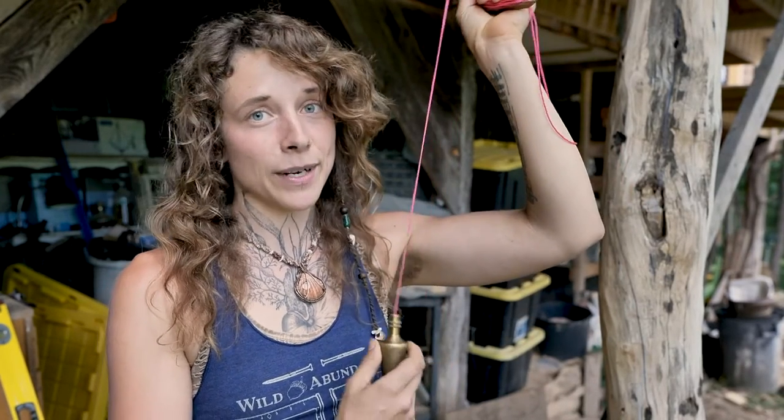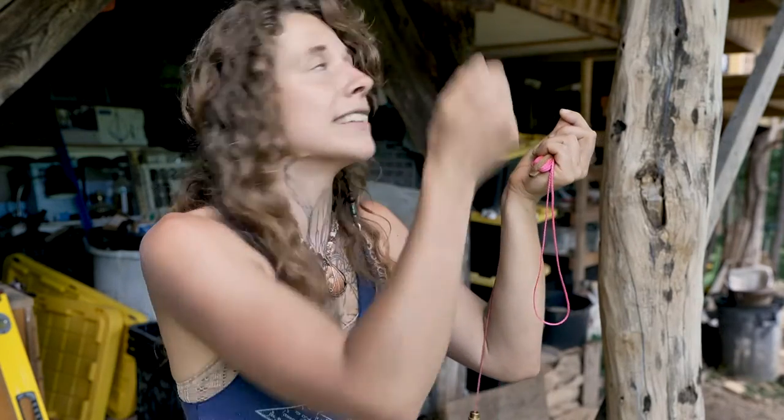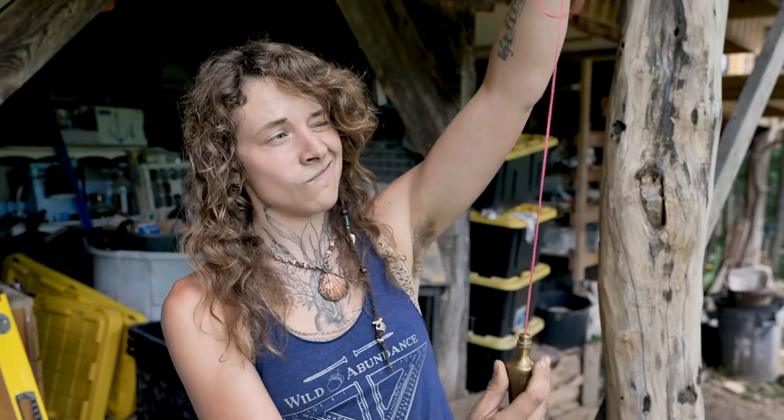Lastly, I want to show you a couple neat tricks that you can use with a plumb bob if you're in really strange territory or if you just want to impress your coworkers. Trick number one is you're on a very steep hillside and you're trying to see if this post that's sitting in the middle of the field or any other thing that is very, very hard to reach is plumb. It's not going to be so easy to climb up a ladder on that hill, try and put a nail in, put a chalk line on there. You want to be able to just kind of see, is this thing barely plumb, as far as I can tell? And the plumb bob is a wonderful tool to use in that scenario as well.